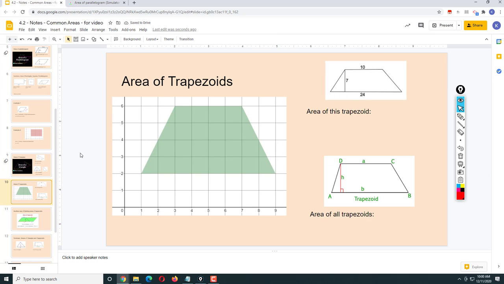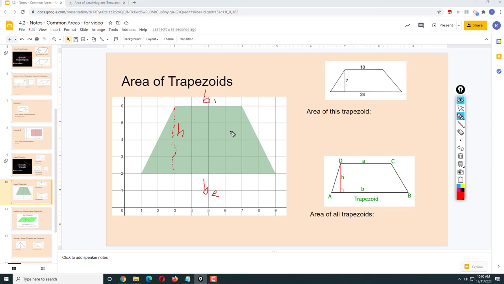Finally, trapezoids. There are a few ways you can think of trapezoids. Now, let's label these. We see A and B here. In this class, I like to use B1 and B2, so let's call it B1 and B2. It doesn't really matter how we label things. And here, we have our height. Well, how can we figure out the area of this trapezoid? There are a few ways of doing it.